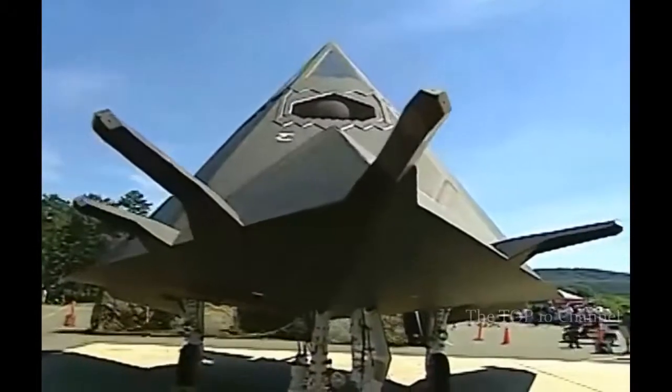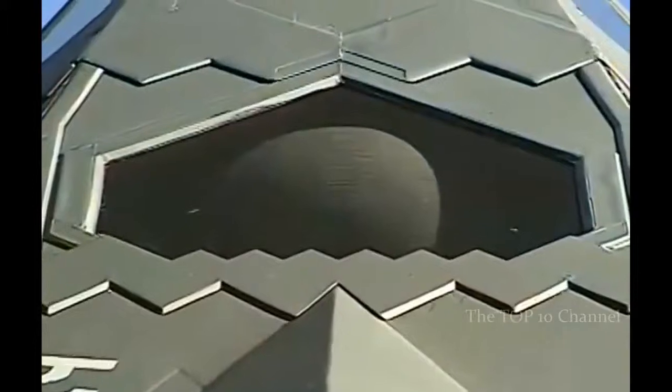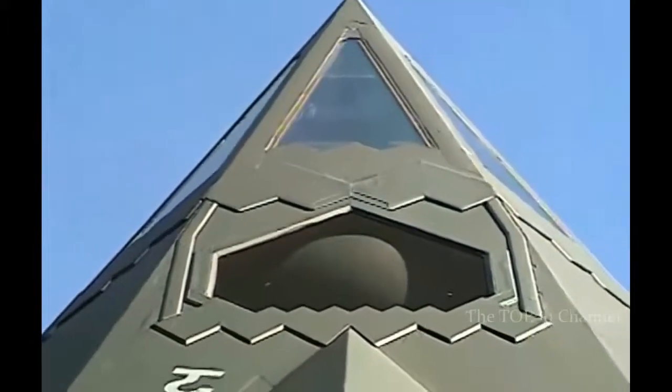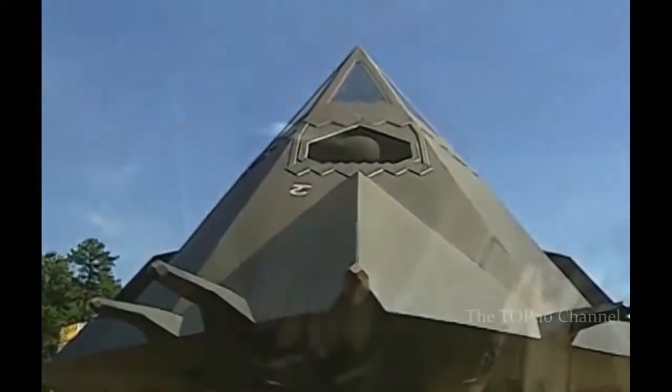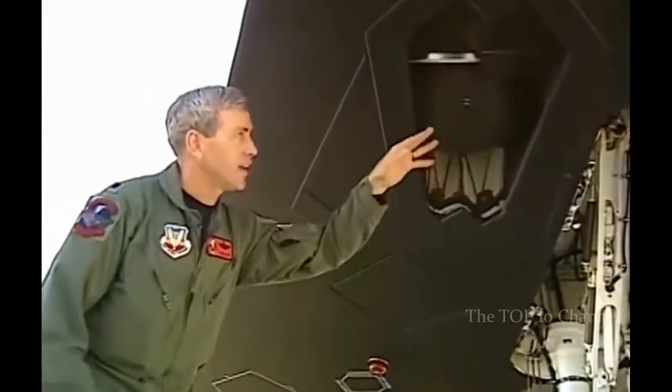As we move up the nose here to the turret just below the windscreen, that's called a FLIR, or forward-looking infrared turret, and it detects temperature differences of things on the ground and it lets us see in the dark. On the bottom of the airplane, to the right of the nose gear, is a second turret called the downward-looking infrared device, or the DLIR. This turret, in conjunction with the upper turret, is how we do our attacks on our targets. This has an infrared detector system and also a laser designator system. A laser beam fires out of this turret and designates the target so that the bomb can see the spot on the ground and know where to home to as it falls towards the target.